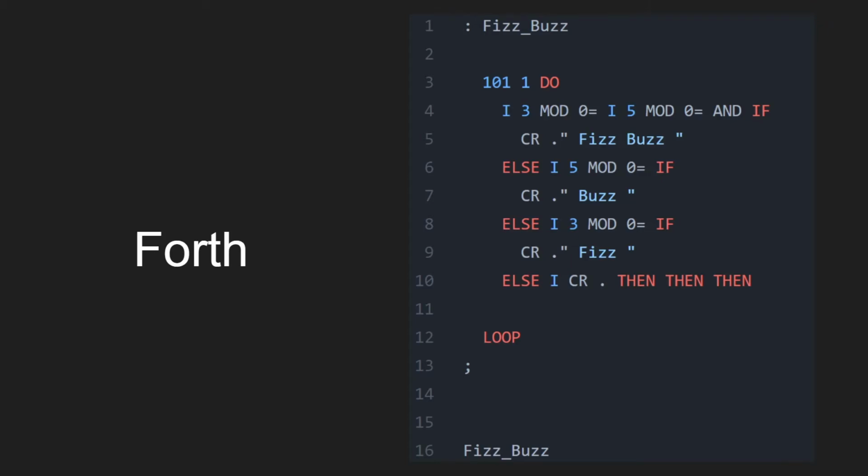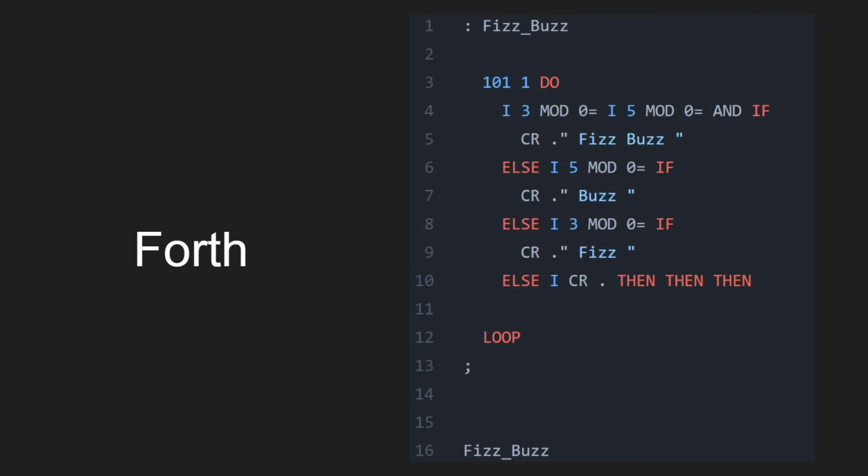Most notably, NASA has used it in their rockets and arms, which is very cool. Forth is weird because it's stack oriented, which means that all of your variables and data and your values are all going to go onto the stack, which is just somewhere where data is stored basically. And then your operations come afterwards, which means it uses reverse Polish notation, sort of similar to Lisp languages like Clojure, which we covered earlier.